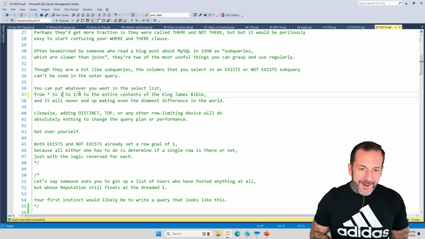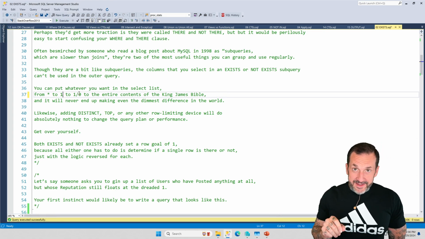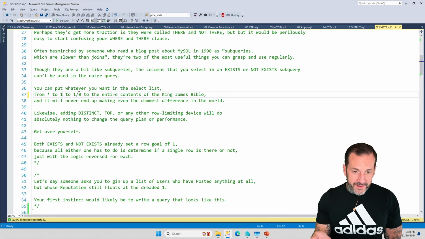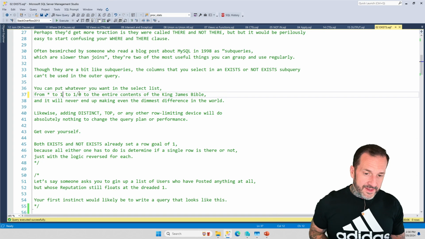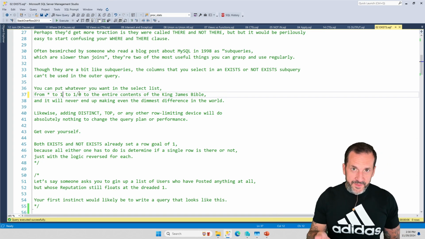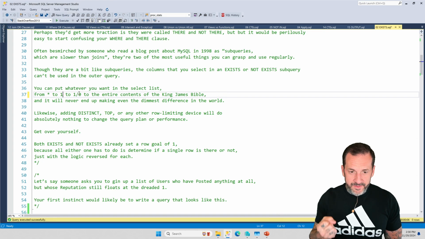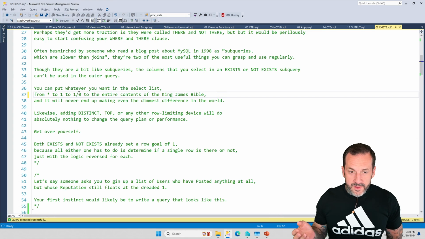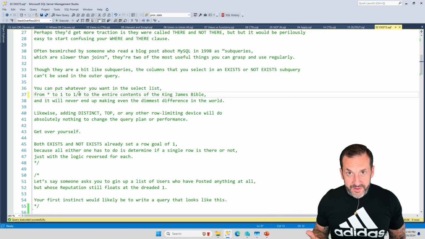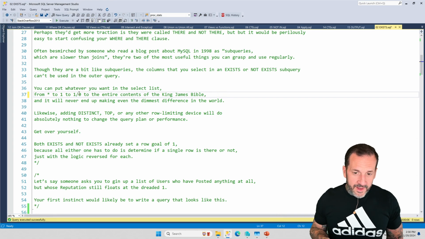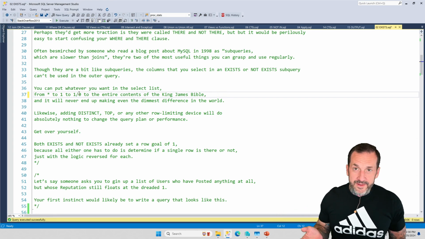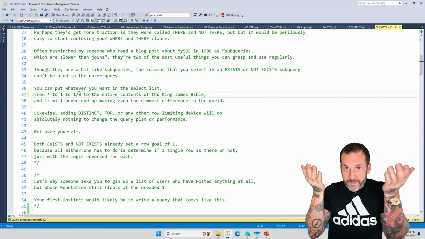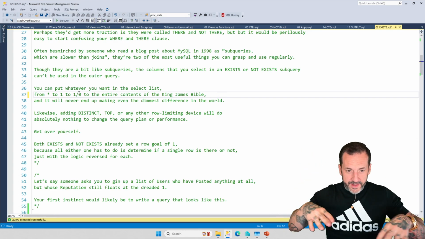The nice thing about exists and not exists, and this is something that comes up quite frequently when we're talking about using these directives in SQL, is people think that whatever you put in the select list of the exists makes some difference to performance. It does not. You can put select star, you can put 1 divided by 0, which is my favorite thing to do to prove that it doesn't mean anything. You could put the entire contents of the King James Bible in there, and guess what? Wouldn't make a difference. SQL Server throws it away, forgets it ever existed.